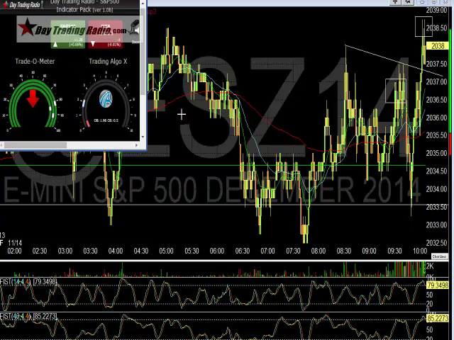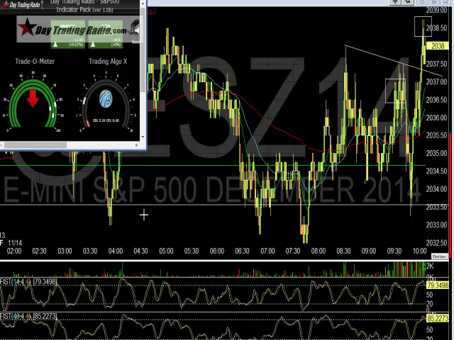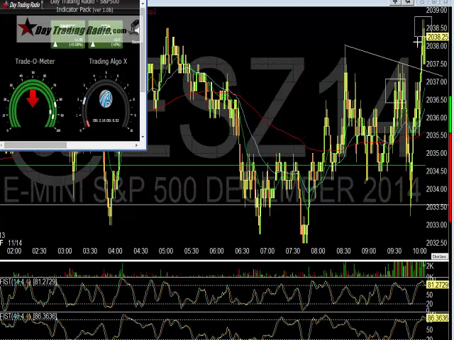Got on the platform here, overbought. You see and hear the audio alert. It gives you an idea of how the market's setting up here. It's just one of those timing indicators across multiple time frames. It doesn't mean that we still can't go higher. The market pushing in a very bullish mode could be overbought for a while, or it could be oversold for a while. But at this point, this is where we start to look for some of the setups. And you usually see a good reaction off of these levels.